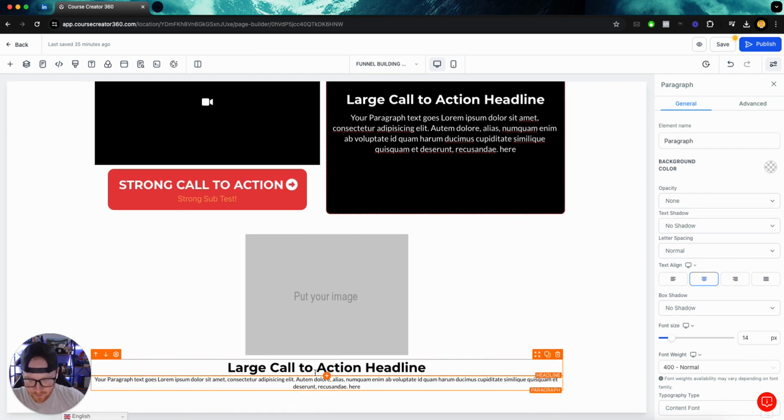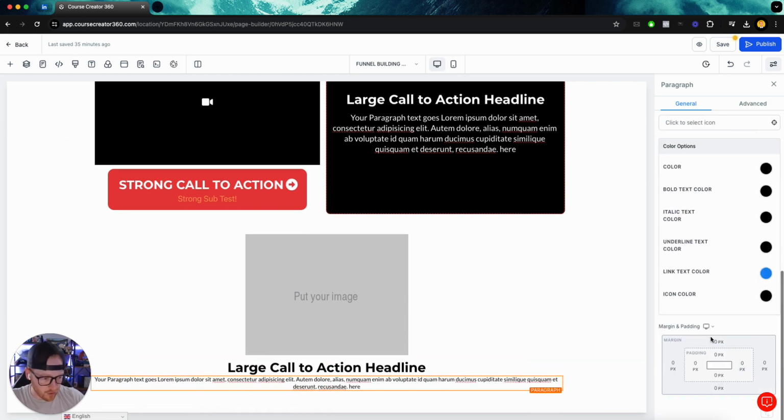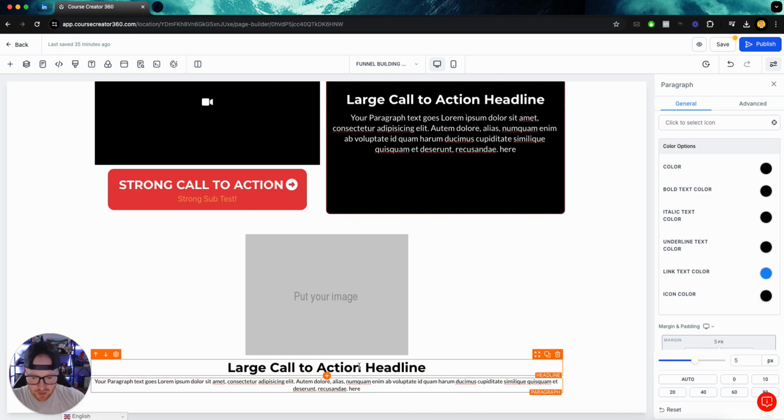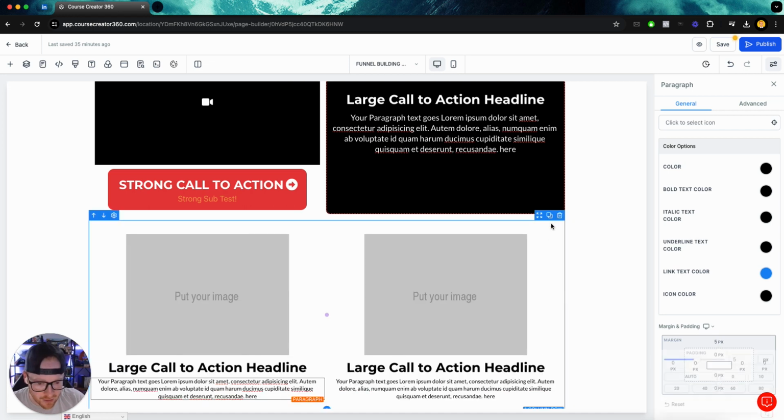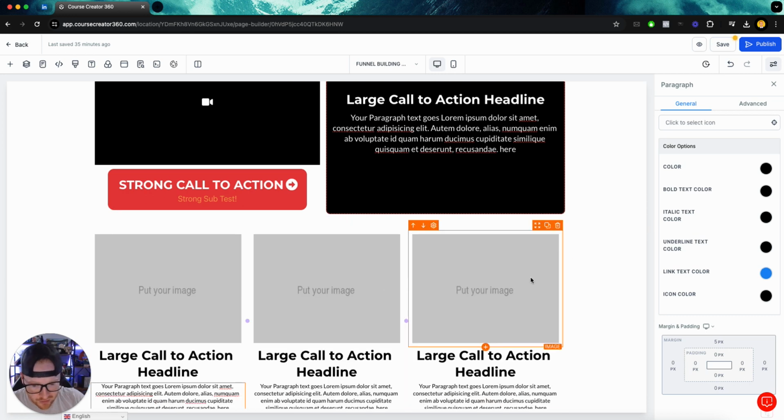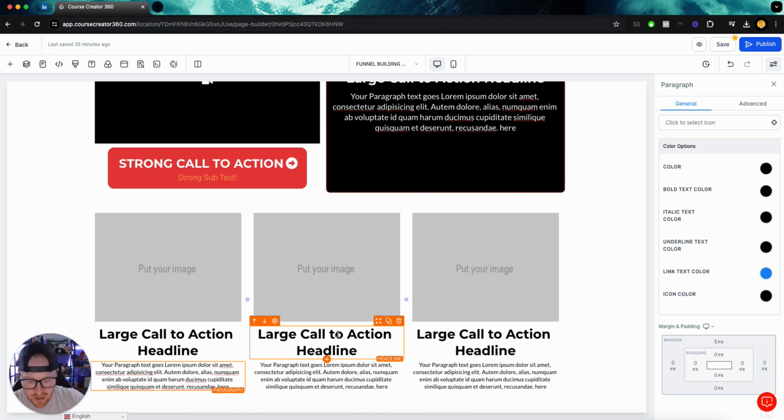What we could do is build all of these out, or build our first one out, and then we can actually go over right here where it has the purple, and if you get on the purple and you hit this button right here, it's going to clone it. And now we can just clone it 2 more times, so we don't have to do all of that additional work. Just saves us a couple minutes.